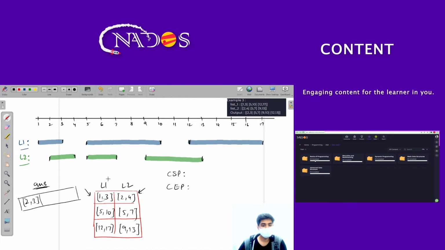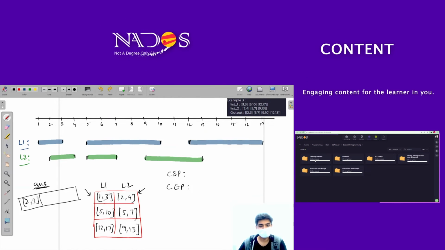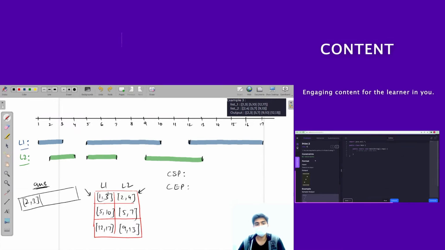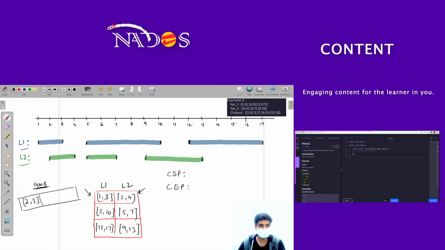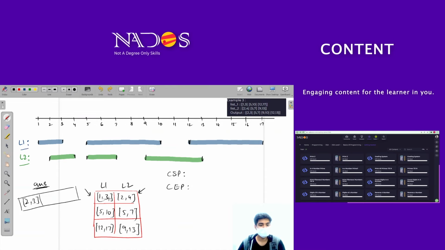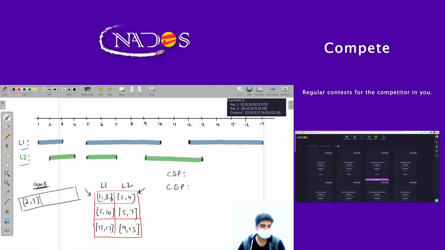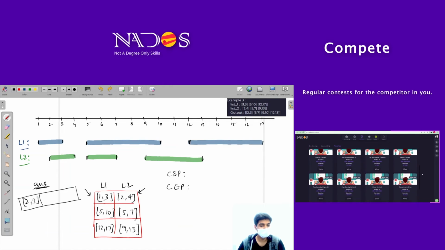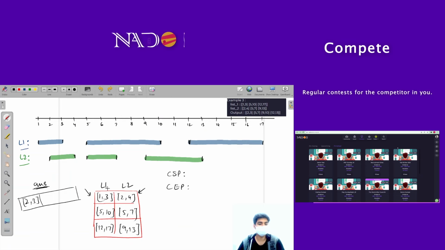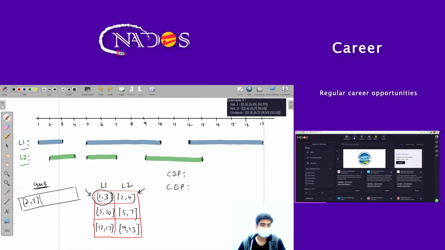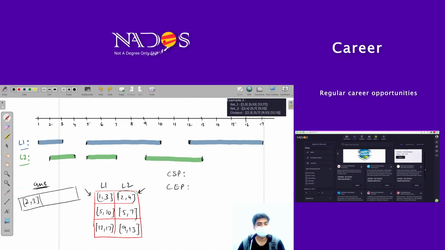So we will see that the ending point of this list, L1, is smaller than the ending point of the other list, which means that this list has been completely exhausted and the other hasn't been.